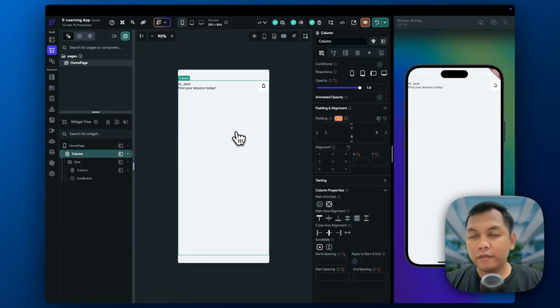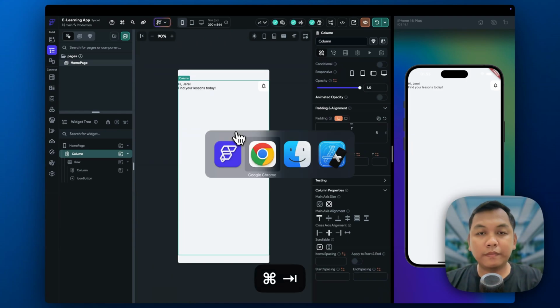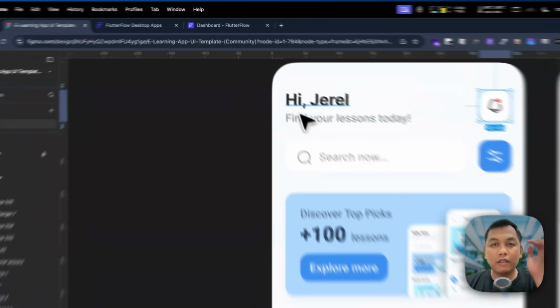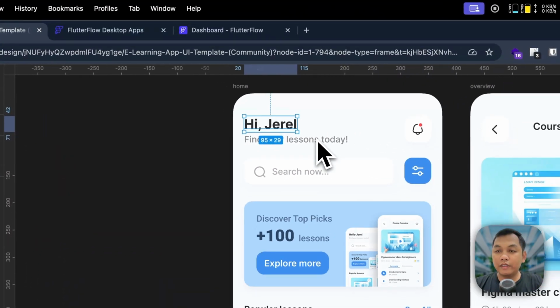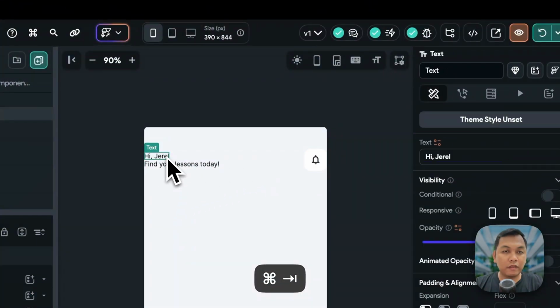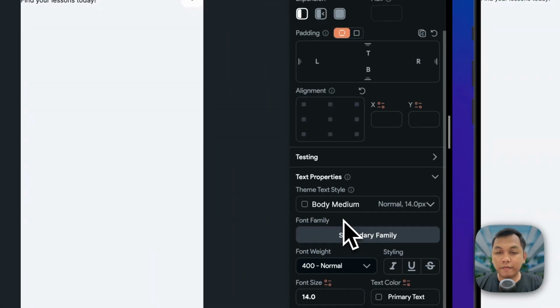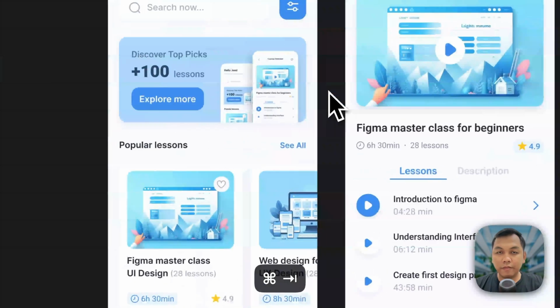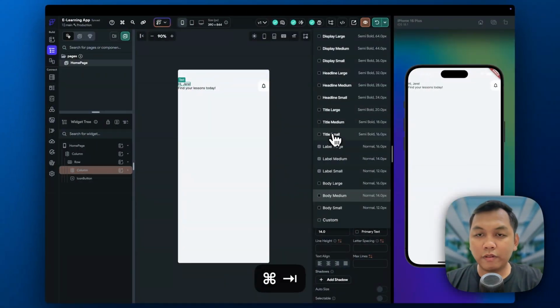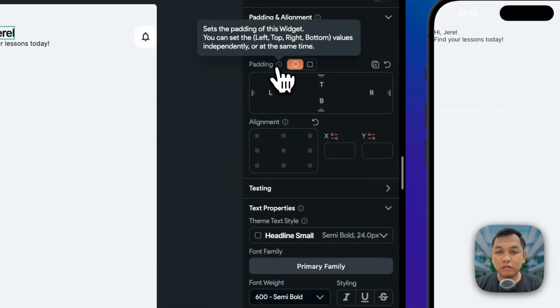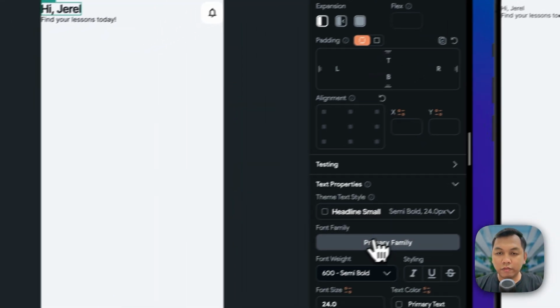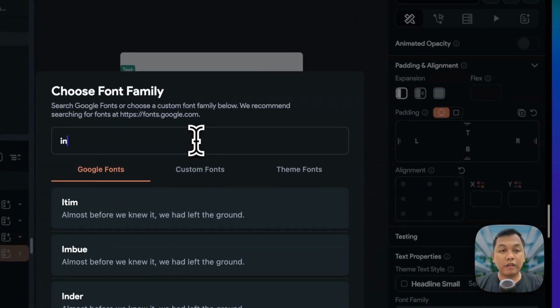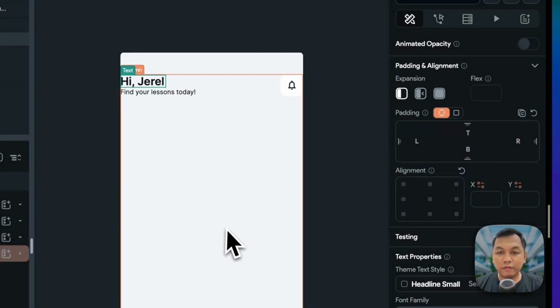All right, and let's try to change the style here, and then we can see the size is around 24, so it's kind of like headline small, and the font family will be Inter, like this.